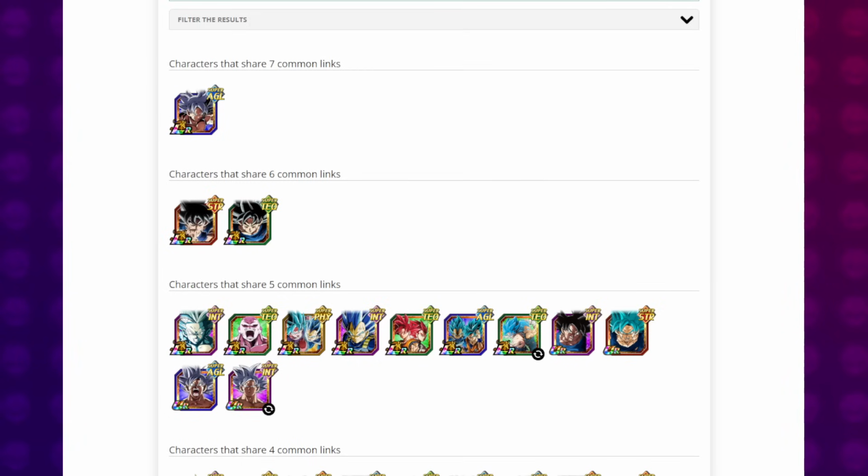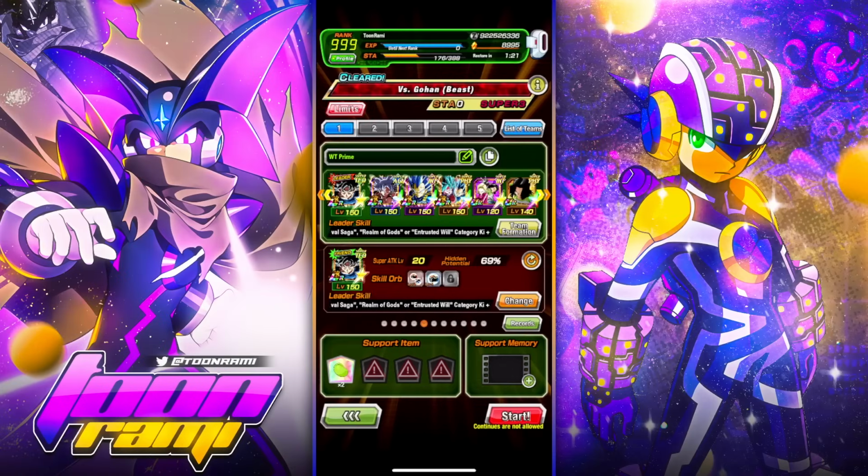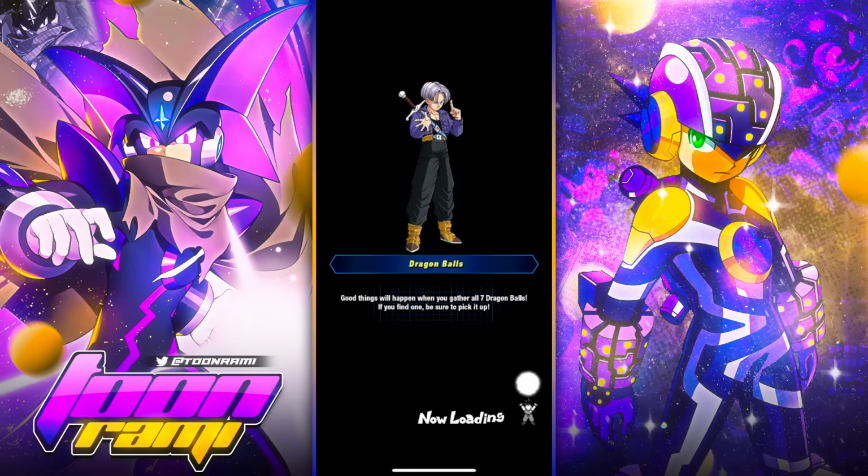But anyway, that being said, let's jump in and try a couple of events here. I have rambled long enough. Good God, 7 minutes? All right, let's do it. We are taking on the Beast Blue Zone.